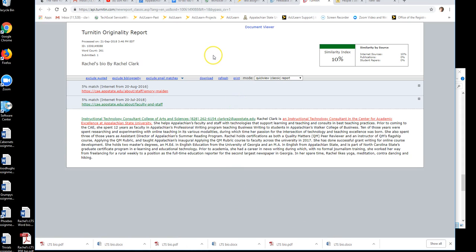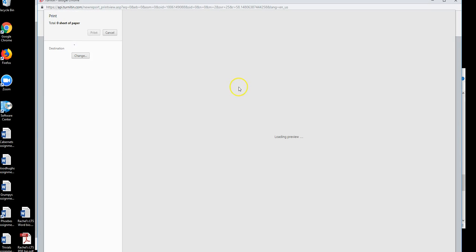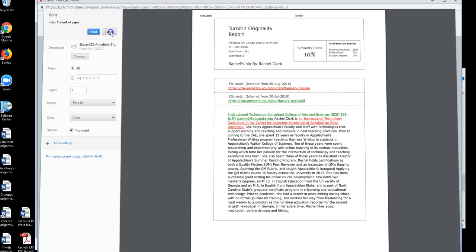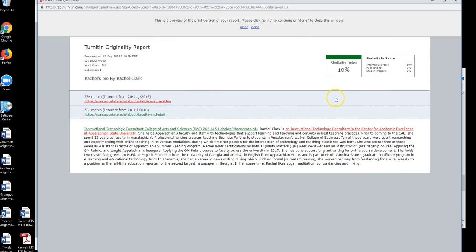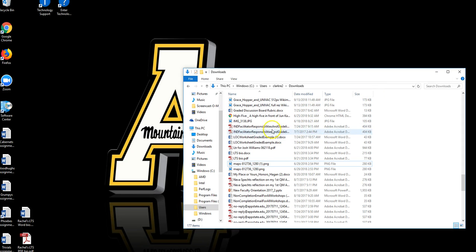And here is the full report, which you can then print if you want to. This may be what your publisher is looking for. If you want to print it and scan it, you need to find out what they're looking for. But here's the print option. If you click on that and then click print, you'll see what's going to print out if that is what your publisher is looking for. So you could print that and then scan it and send it. And that is how you do that. I'm going to cancel out of that because I don't really need to print it. I'm going to cancel out of my reports. That is how you do that.